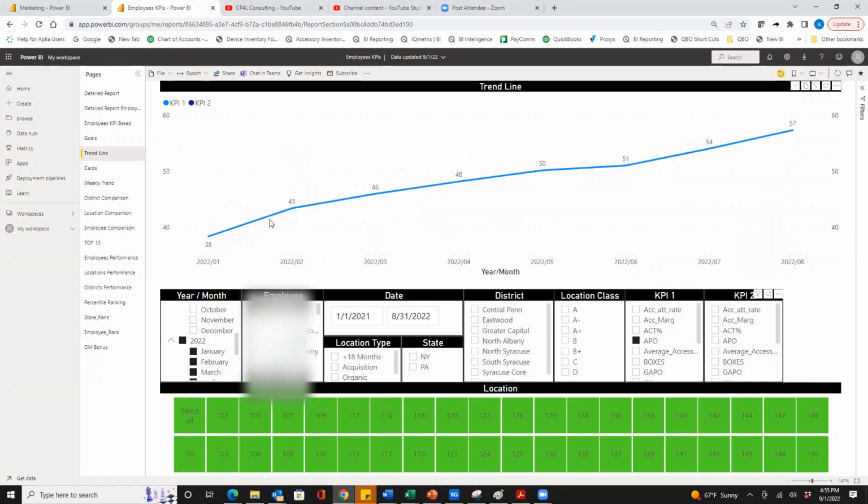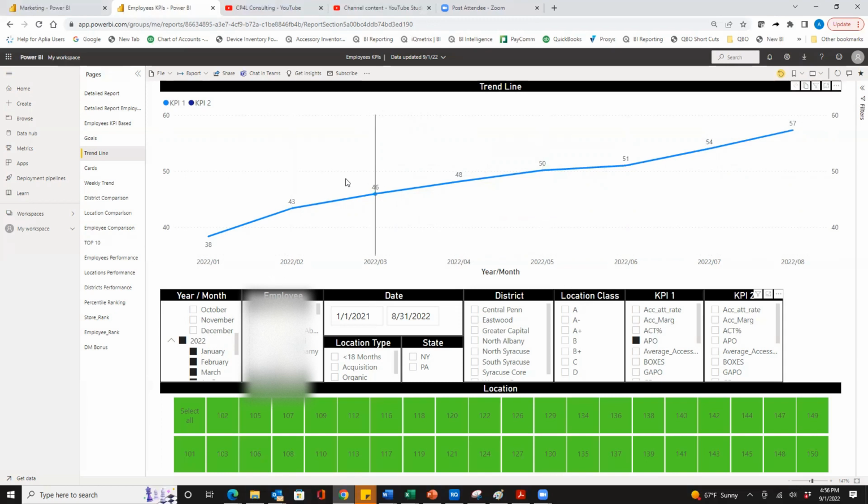This is really one of the exciting things that you see: the APO movement at the beginning of the year from January 2022, $38, until like August, $57. You'll see here a steady movement. In part, there are a lot of reasons for this kind of improvement, largely due to the activities and the focus of our sales director, our leadership and the frontline employees. But they would not have been able to do it without the ability to view and have reporting, and to have the right product at the right time.